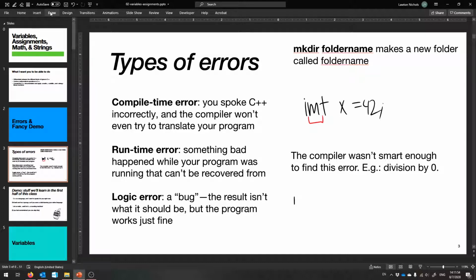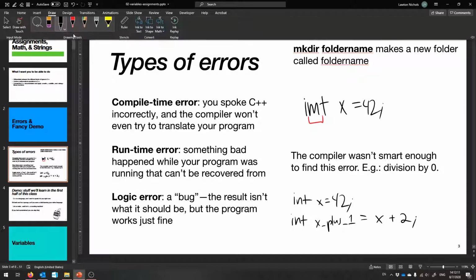And here's an example. Let's say we had int x equals 42 again, and then we make a new variable called int, I don't know, x plus 1. And we set that equal to x plus 2. I think you see where I'm going with this.